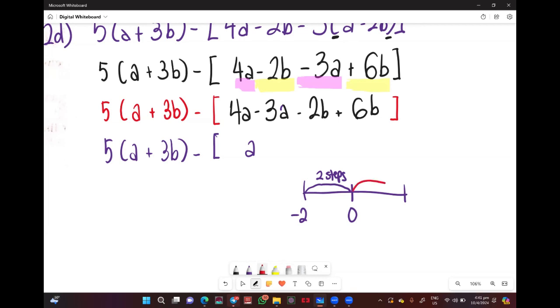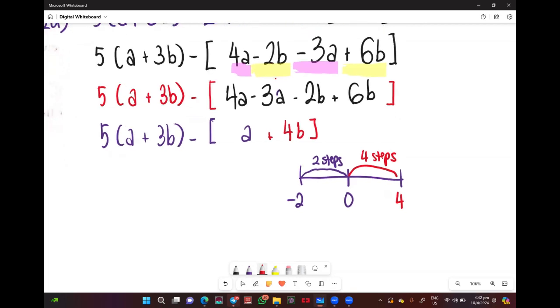Can? Very good. Then I have to go how many steps? 4 steps. Agree so far? All right, so therefore this is 4. Am I making sense? So therefore over here this becomes plus 4b. You agree? All right, how do I get to 6 steps? Because of this 6 over here. Can you see that? So I always break up the steps. Am I making sense? Perfect.